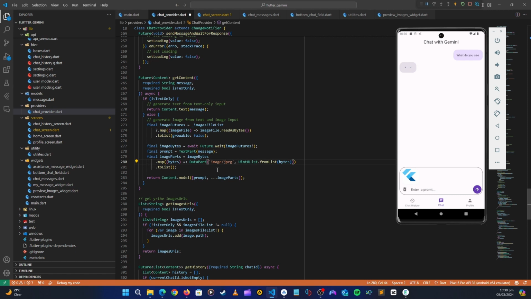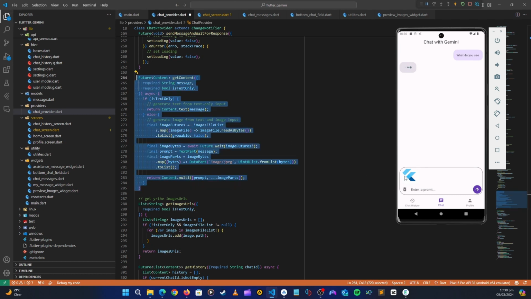And then what else? Here we also need to say multi. It should be multi-model. So let's do these two changes. Just make sure it's image/JPEG. And then here also just put mount, not model. It won't work otherwise. We need to do these two changes.